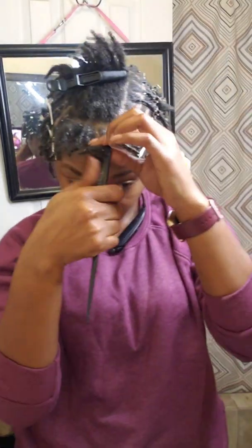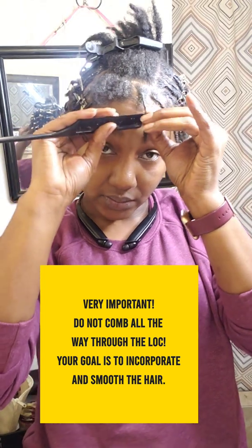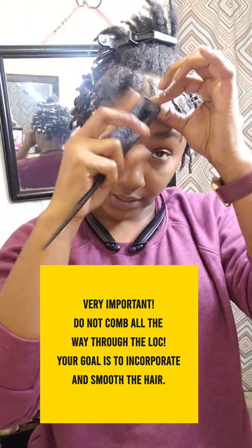I take my comb and work it down the lock to smooth the free hairs, and I don't comb through the lock, okay? I'm just taking my comb and working the hair into each other, so I don't disrupt the lock that's already there, but I can still make it neat and smooth. I know there's lots of different ways for folks to do that, but you see, this is the retwisted part up here, and that's the remaining fuzzy lock, where lots of folks will just pin right there and then dry. I don't. I like it to be uniform, so I work the puffy in with my comb.